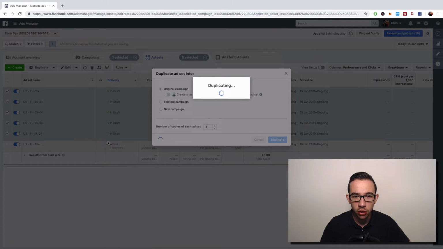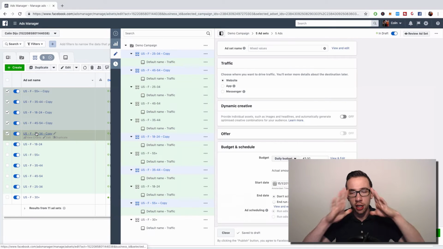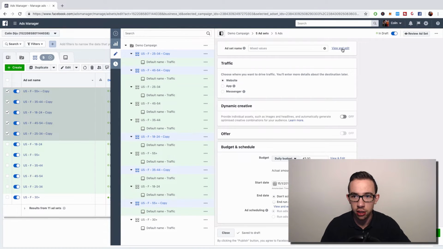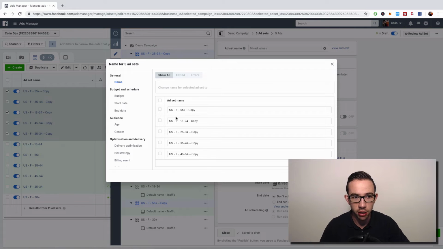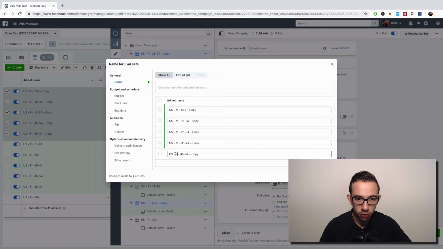So what I want to show you before, if you click the ad sets right now, obviously the 74 million of before is reduced by a lot because you're chopping up the age ranges. So now we're just going to create the F into an M because we're also going to test male. So as you can see, you went from $5 a day to like $50 by just cutting it up.